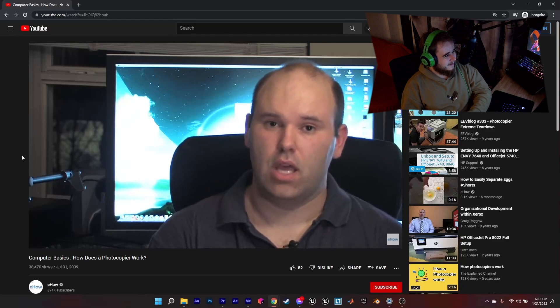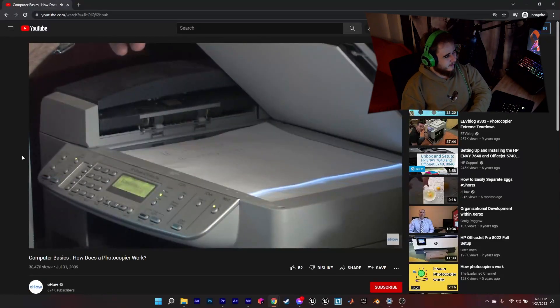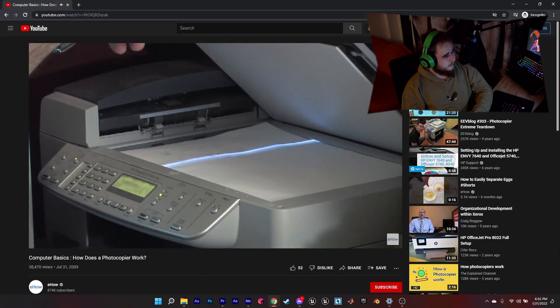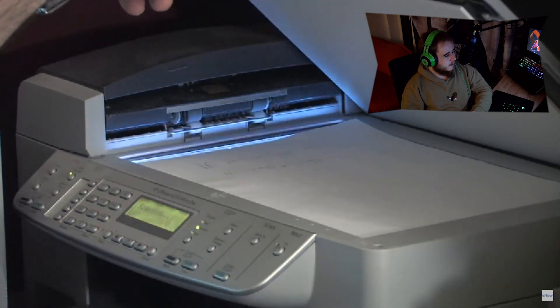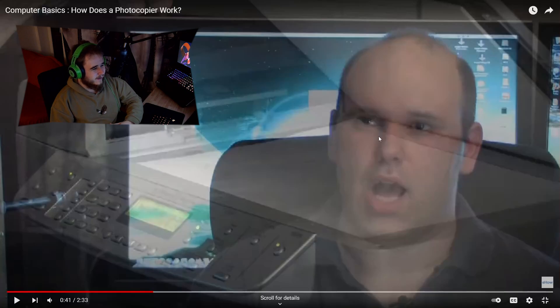Once you put your image down on the glass and press the button, a light element is going to run across your image — photo, text, whatever it is. And people are saying my photocopier is slow — the paper is going to turn yellow by the time it finishes scanning. The results get collected onto a special drum. If the light hits white paper, it's going to reflect back. If the light hits something that's not white paper or a reflective surface — although I don't know why you would be trying to photocopy a mirror. I'm sorry, what? What do you mean why would you want to photocopy a mirror? Start a YouTube channel, of course. Why does my man have to insult me like this? I will never forgive you, Baldi — you hurt my feelings.